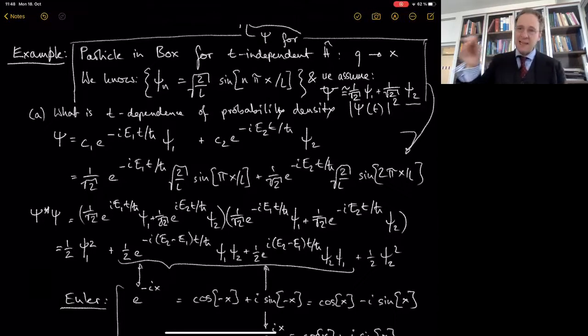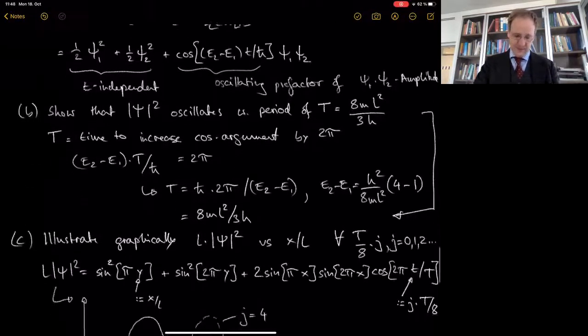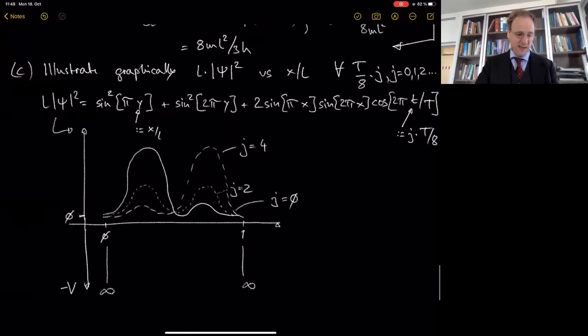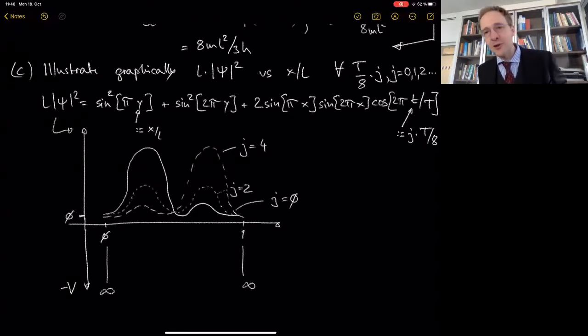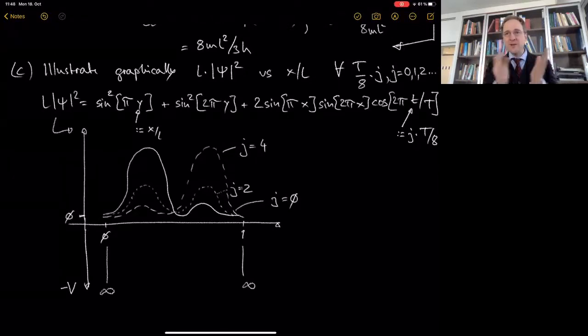So to truncate the series expansion at some point is certainly reasonable, but here we do it only after 2. That makes our life easy, of course, to calculate this, but it just means it's very approximate, right? But you now have a rough glimpse of how things could look like in reality. So you can imagine that this is what the electrons do around the core of an atom, right? Roughly, they slosh around that core.